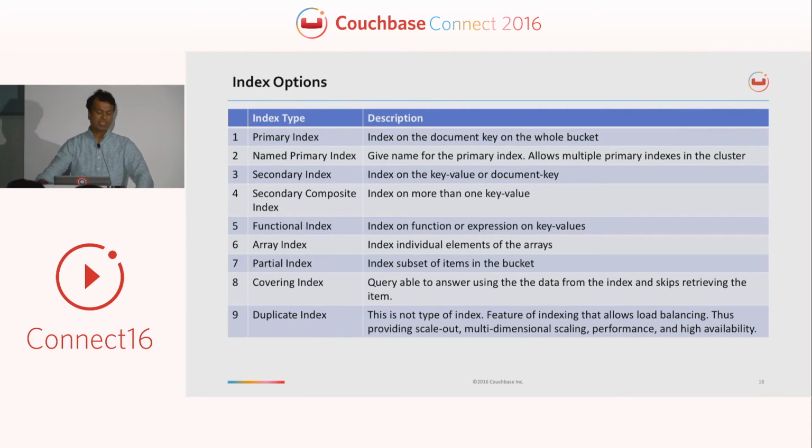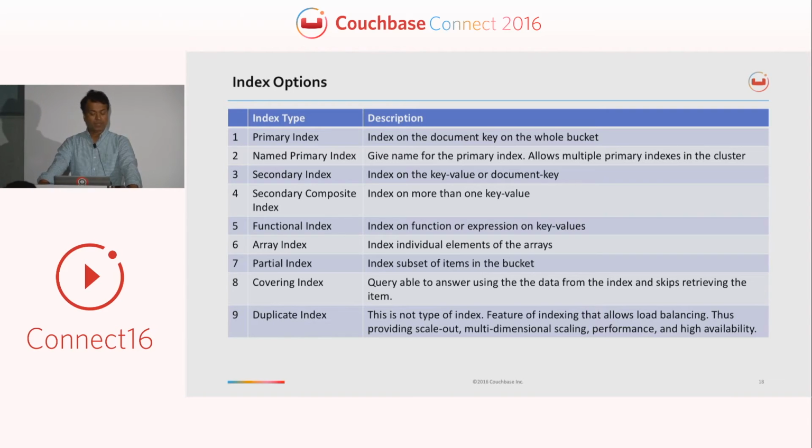Finally, covering index. Covering index is not a special type of index, but it's an attribute of an index where you have designed the index to cover n number of queries. That means those queries can be answered just by looking up the index. So we call them covering indices, and queries are covered queries.